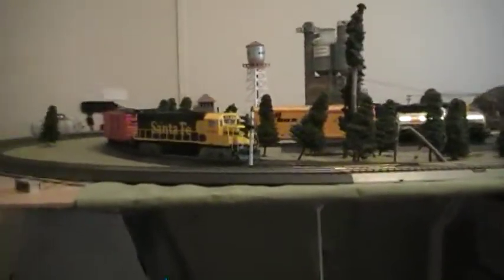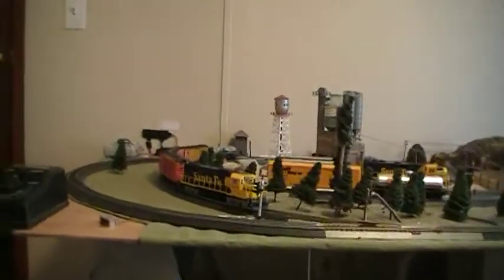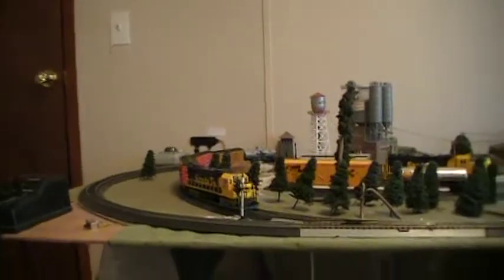The benchwork is pretty basic. It's quarter-inch plywood — pretty straight, no bending problems. I have two sawhorses here holding it up and a cheap folding table in the center for extra stability, so I have storage area underneath. The extension is the same way — I made my own sawhorse to hold that up. The benchwork is pretty basic; I used what I had available, pieced it together, and it's very strong — doesn't sag or anything. I'm pretty proud of that.